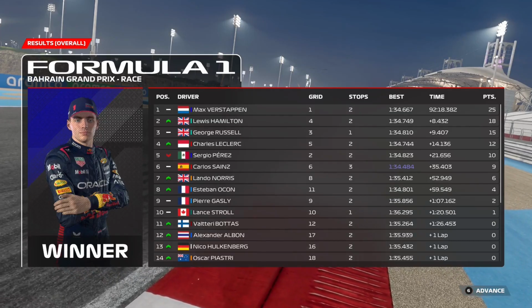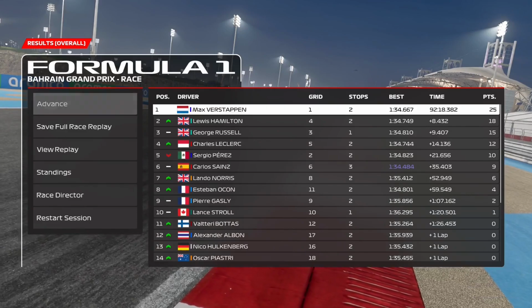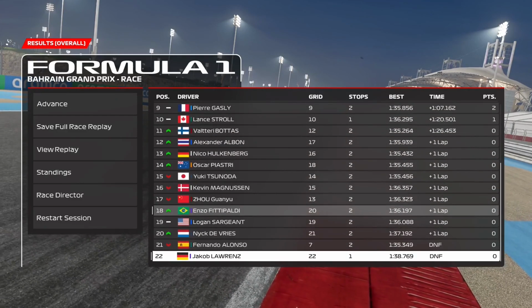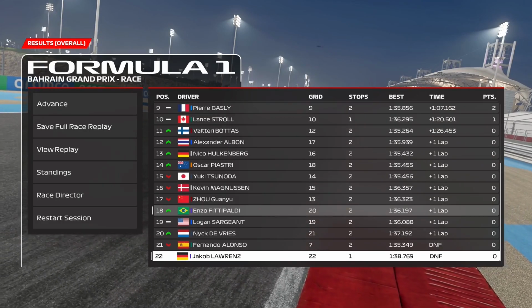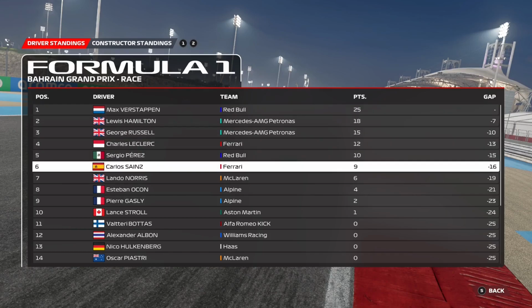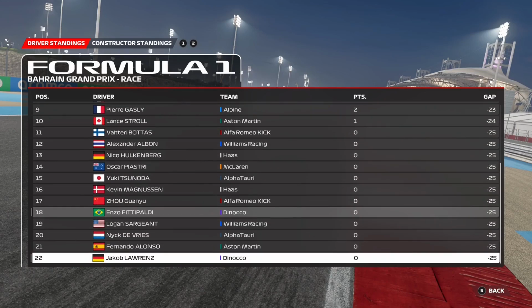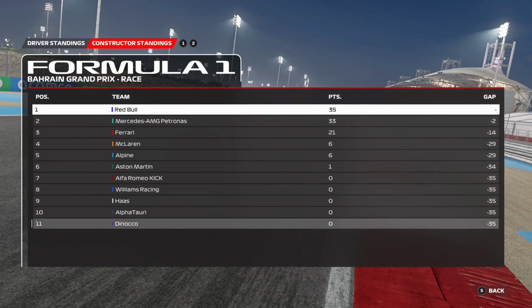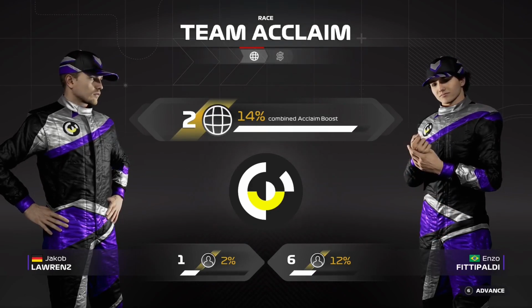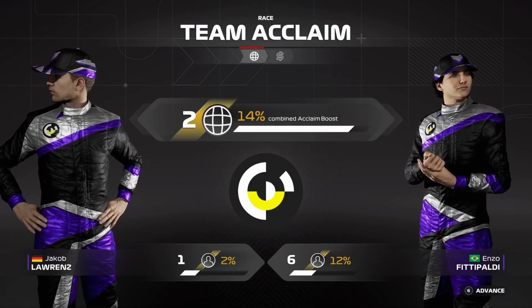So like I said, Verstappen won the GP. Both Mercedes filled the podium. Ferrari in P4, and yeah, we are in last. Fittipaldi finished in P18. So yeah, the driver standings look exactly like the race result, and we have seven. We have 5 teams still on 0 points, and yeah, we lose a lot of claim, but it's okay.